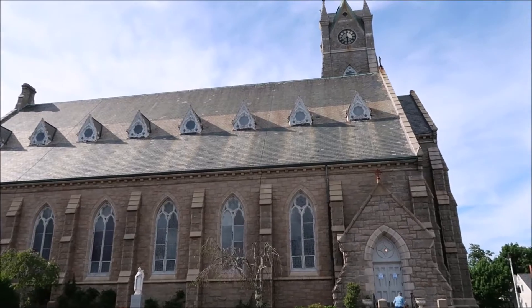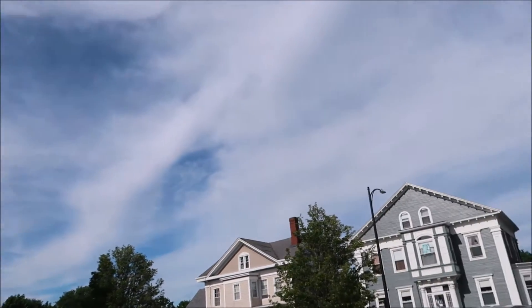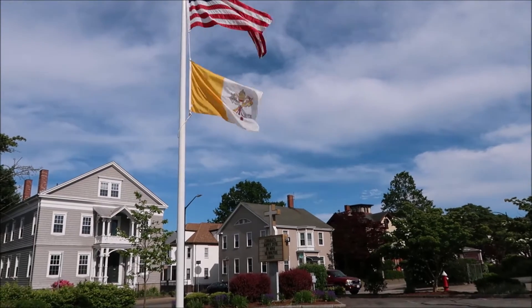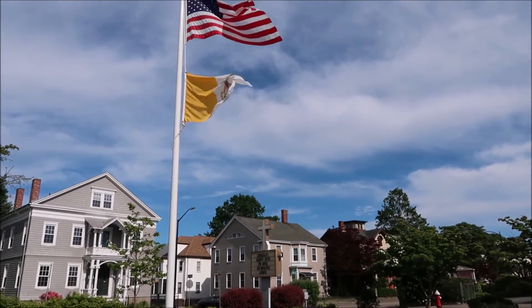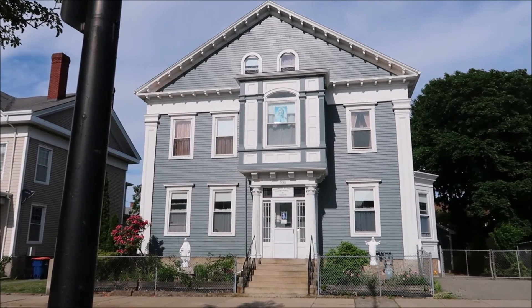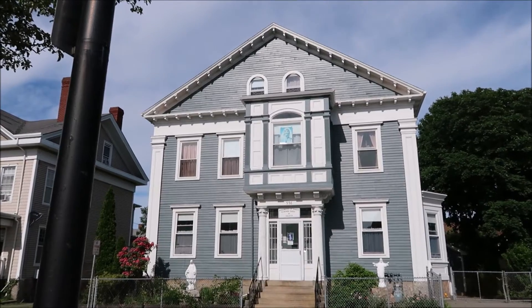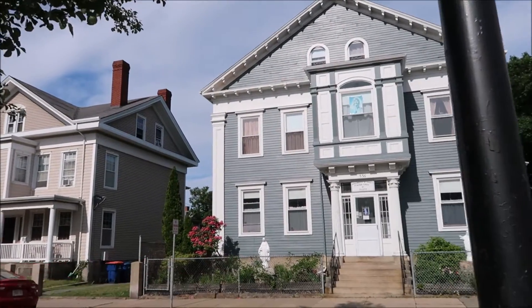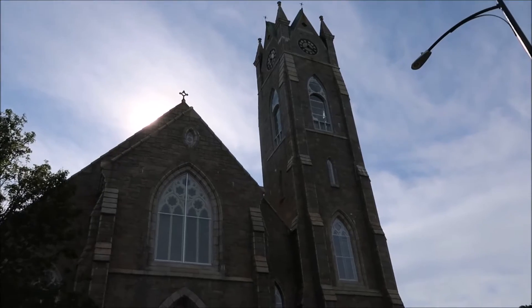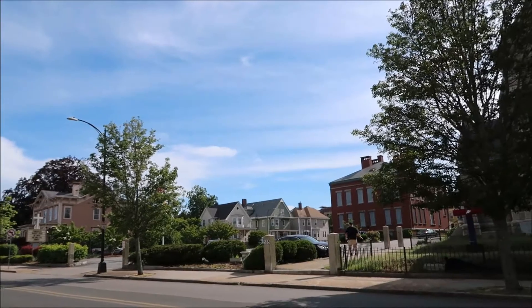So we're at St. Lawrence Church, and this one I've filmed the inside before — I'll put a link up in the card on top. This church has a flagpole right here, and there's a cross. It looks like it lights up to say 'Happy 25th, Father Mike' — so some kind of 25th anniversary. Across the street from the church is where the nuns live — St. Mother Teresa of Cara, Missionary of Charity. This is located on Hillman Street and County Street. Over to the right is Hillman Street, and I believe over to the left is North Street.